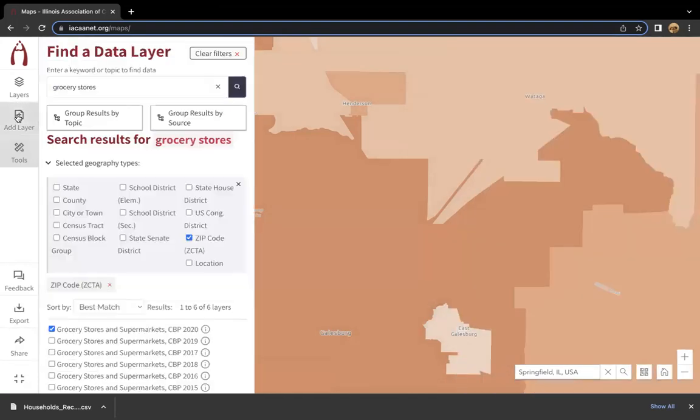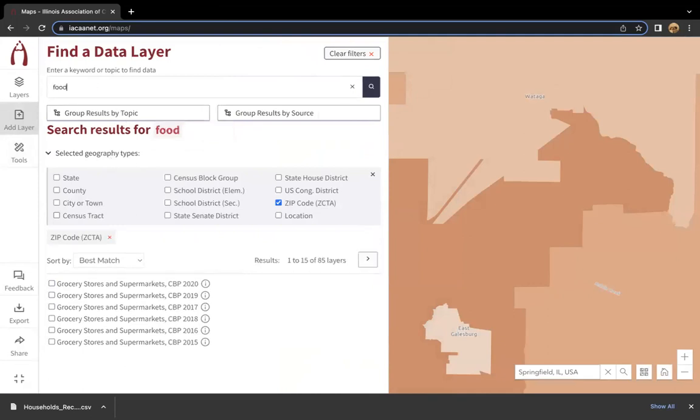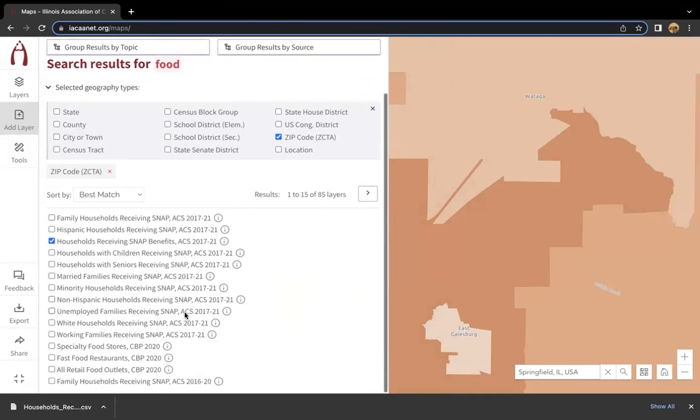And so what I'll do really quickly, so we can get a better idea of how we use this, we're going to get rid of our grocery stores and supermarket layer. We're going to go back to food really quickly, and we are going to check out households with children receiving SNAP, and we're going to add that to our map.